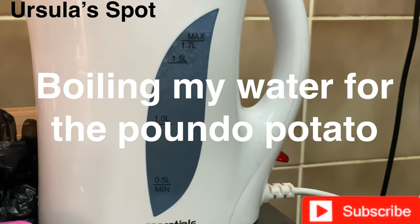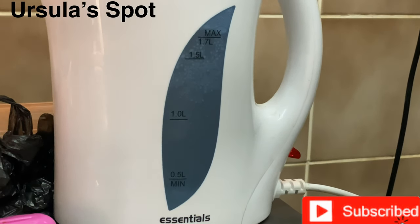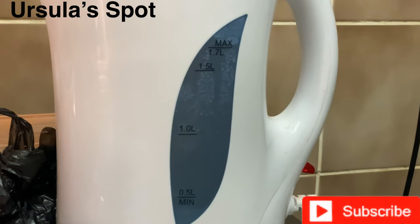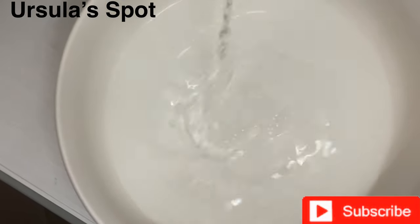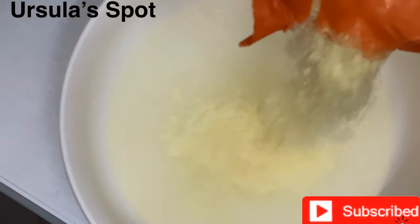Okay, so now I'm boiling my water for my poundo potato. Can't wait to eat this food though. So basically, yeah, you just add the hot water and then you add the poundo into it and then you just stir. You don't need to boil it. So you just add it and then you keep turning.